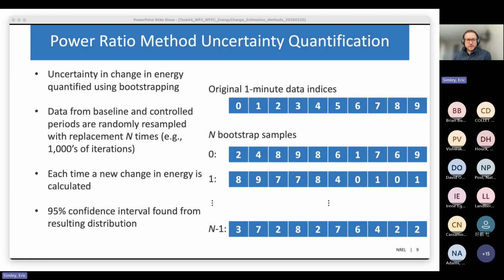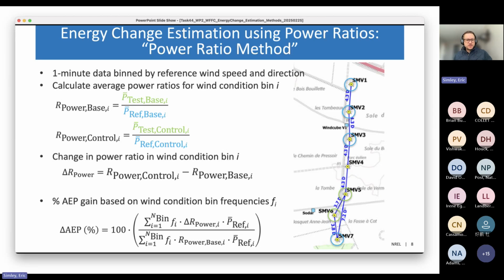So yeah, going back to the last slide, this total change in energy. So we would compute the power ratios for the baseline and control periods using the resampled data each iteration. Okay, but the I is the bins. So I guess what I'm getting at, sorry, let me be clear. Mostly, I'm wondering if you have any checks on how much data you have, if it is bin-wise or wherever you do it, that you have enough samples to have a robust bootstrapping, and what number you use to determine that.